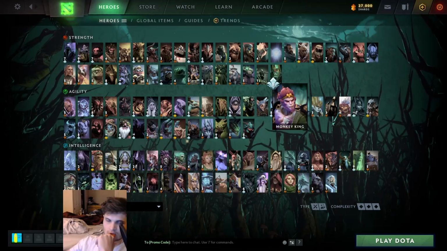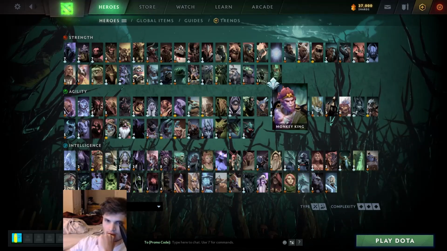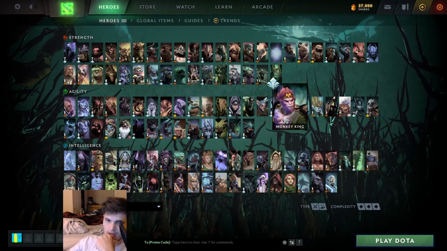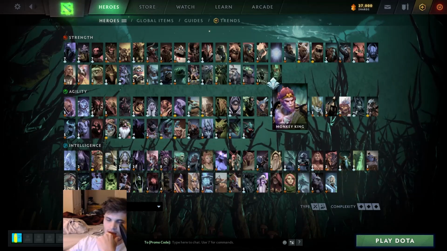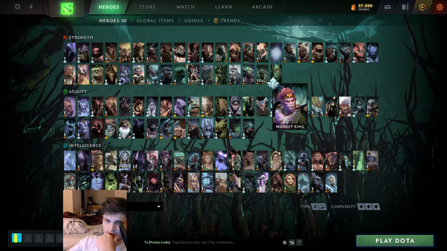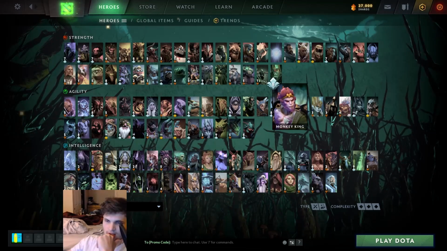Ever since they made it so Desolate works on Roshan, utilizing your Manta to hit Roshan actually kills it very fast. Ever since they allowed illusions to hit Rosh and they made Desolate work on Rosh, she became a very fast Roshan taker. So that is one of the few objectives that you can try to force as a Spectre.